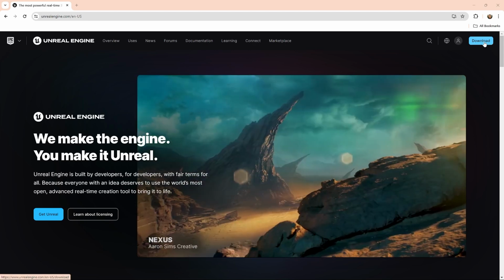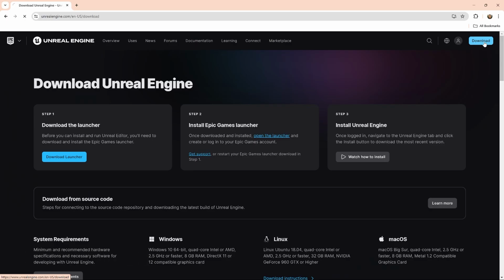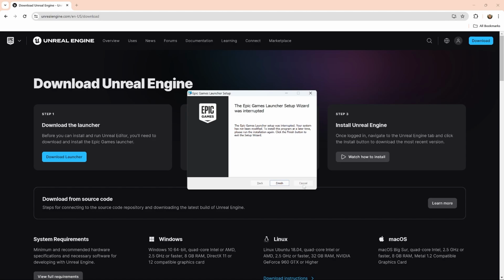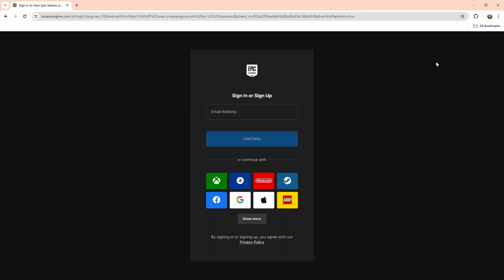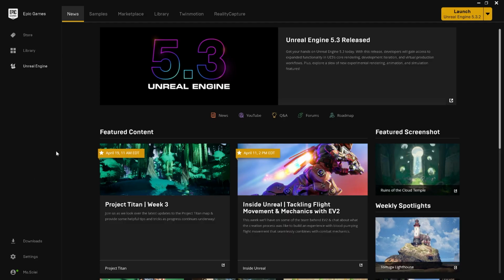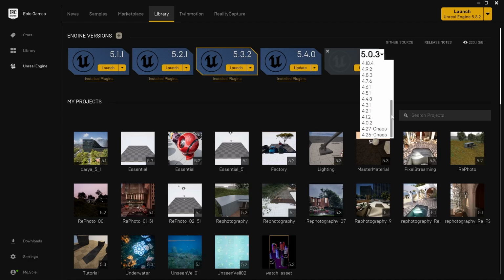To start installing Unreal Engine, go to the download section of the website and download the Epic Games Launcher. This launcher is your gateway to the Epic Games ecosystem, providing access to all Epic Games products, including Unreal Engine. Once you have downloaded, installed, and launched the Epic Launcher, you must create an account to sign in. Once logged in, navigate to the Unreal Engine section and click the Library tab. This is where you can download and install Unreal Engine. Click the plus icon next to the engine version to install the engine. A new window will pop up. From there, you can choose the version of Unreal Engine that you want to install.